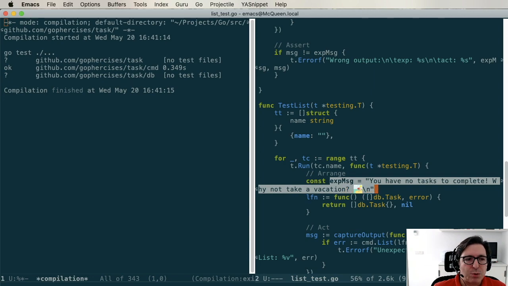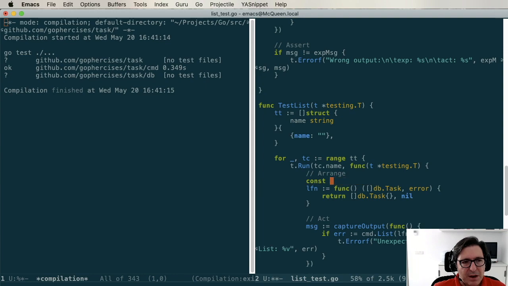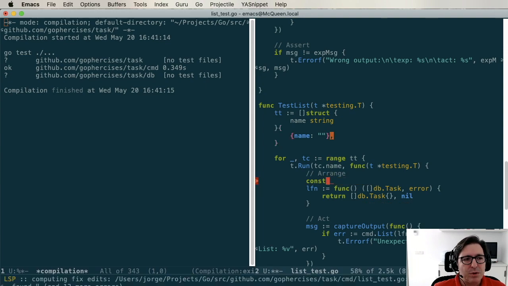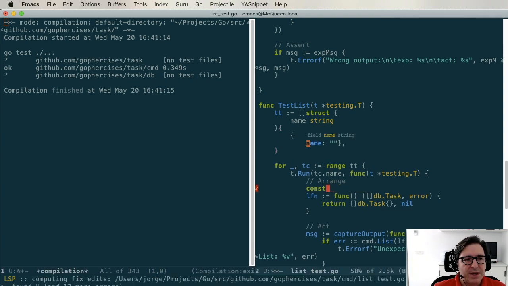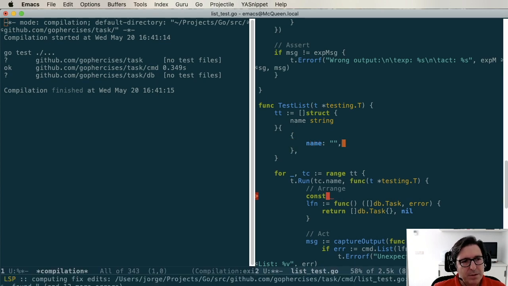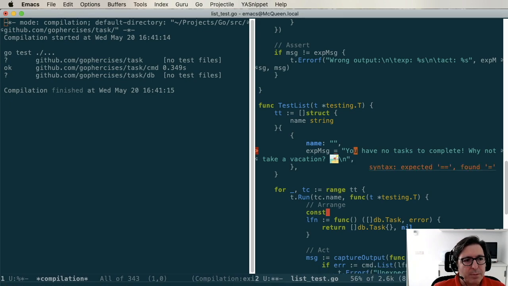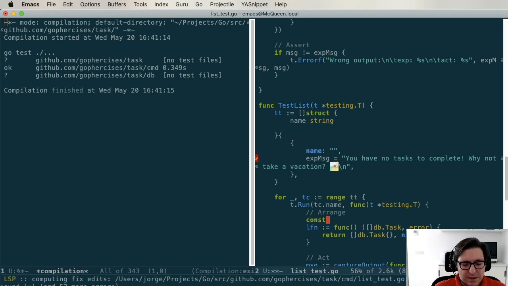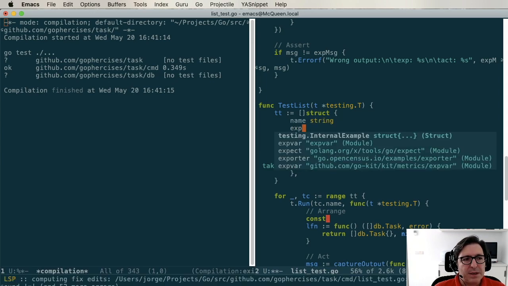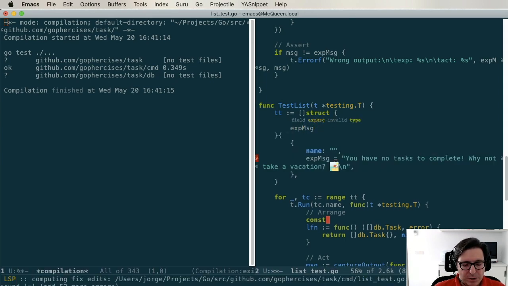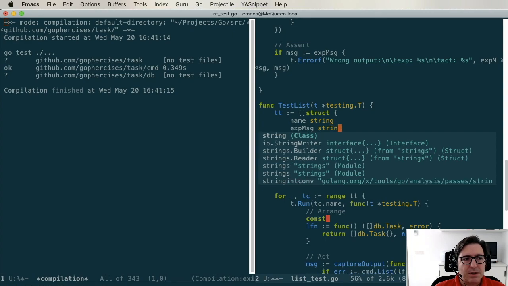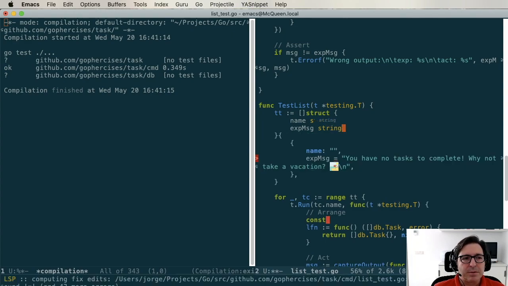So what I'm going to do here is take this out of the test. I'm going to move it into one of the instances of the struct, and I am going to obviously define this in the struct, so it knows what is expected. You see?